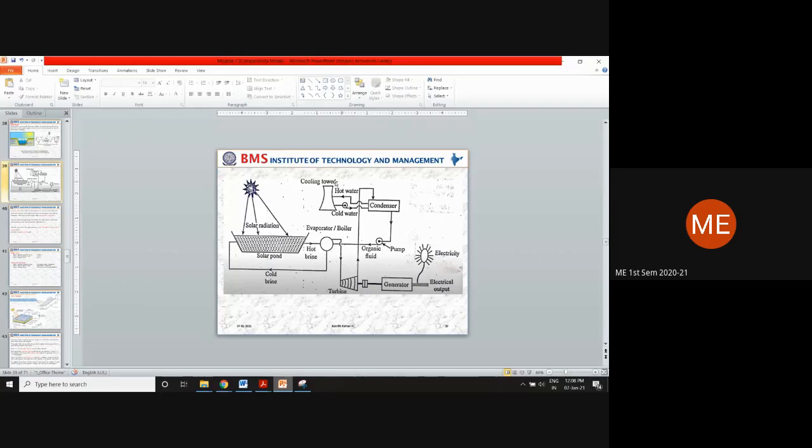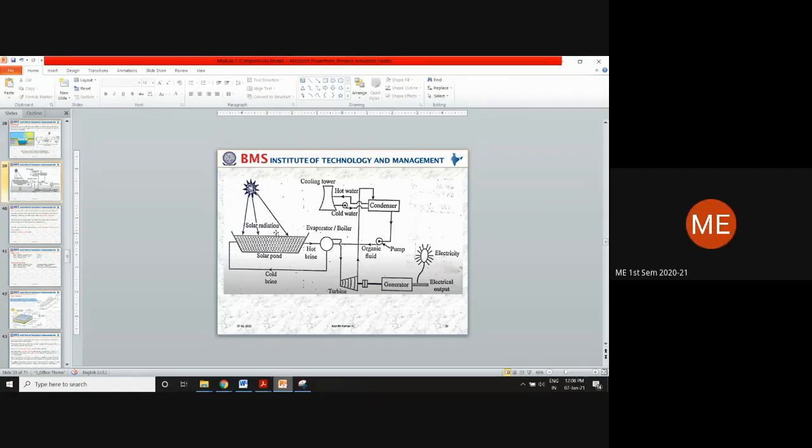Any doubts in this cycle? Okay, it is a very simple concept. Instead of allowing this hot brine or salt water to the turbine, the hotness of that will be taken by this organic fluid. The high temperature organic fluid is supplied to the turbine. The turbine rotates, and the steam coming out from the turbine will still have high temperature. That is taken out with the help of this condenser. From this condenser, the hotness of the organic fluid will be reduced. Again, it will be supplied here, and again its temperature and pressure increase. It is supplied to the turbine. Is it clear?